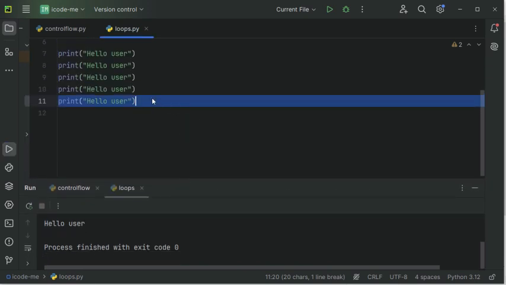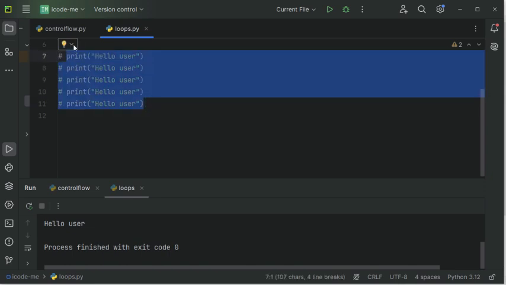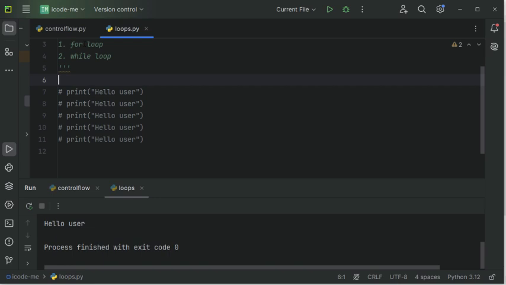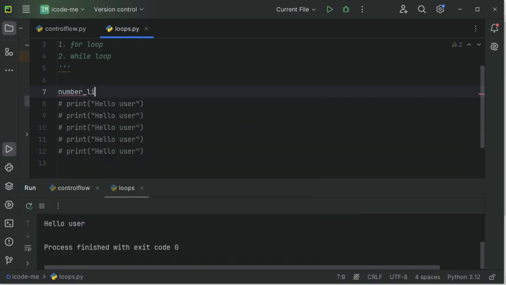Okay, but before then, let's do something. Let's look at some arrangements. Now, let's say we have a list of 1 to 10. So let's have a number list. Don't worry, we're coming back to our hello user. Don't worry, I will explain this better to you when we get to data structures. Now let's have a list of numbers, let's say 1, 2, 3, 4, 5, 6, 7, 8, 9, and 10.